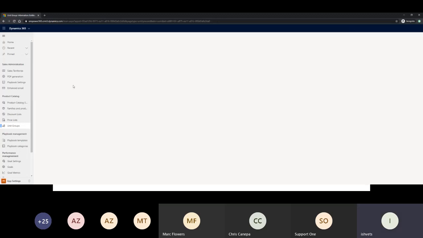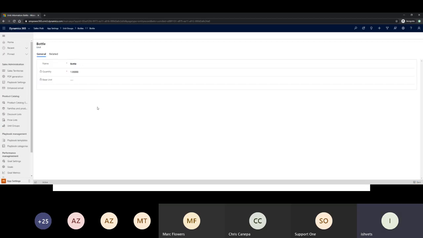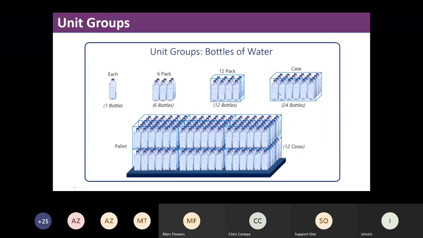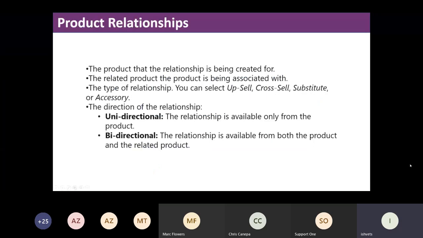And the unit is going to be a bottle. So you can say it. So let's say if you need to create a 6-pack, you would create another unit with a base unit being a bottle. So if you want to go to this approach, please be aware that they exist. Also, move to the next.